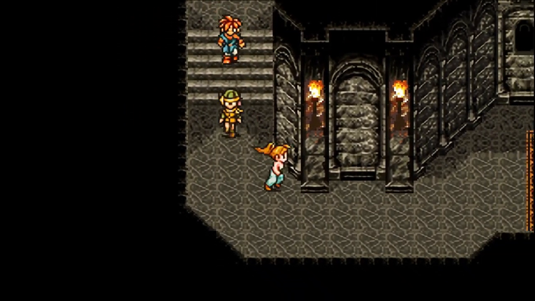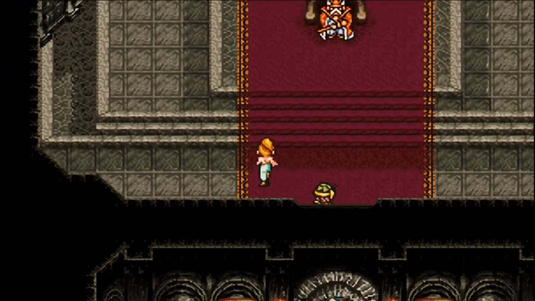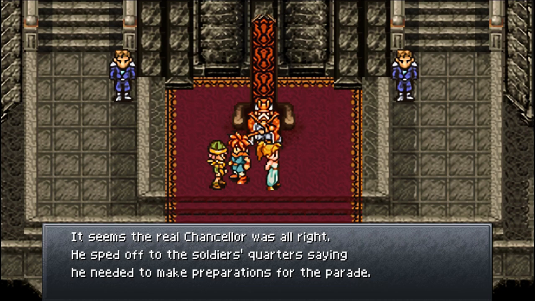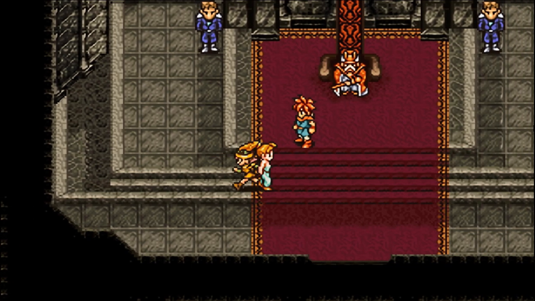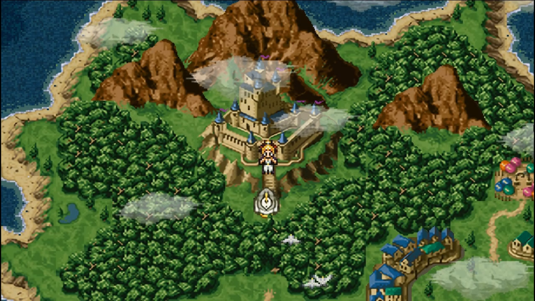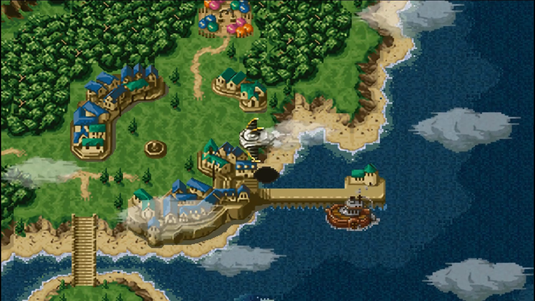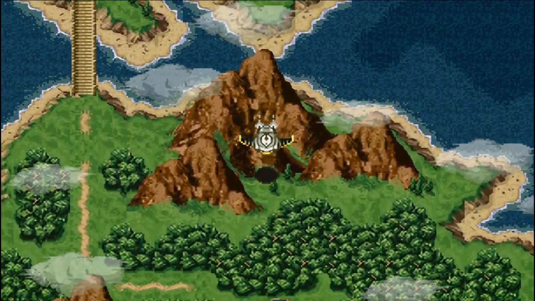And we'll work our way out of the castle. We finally get her apology for everything that happened at the beginning of the game. And we'll set up for our next adventure, which will be Robo's quest in the future, and our final of the original side quests.